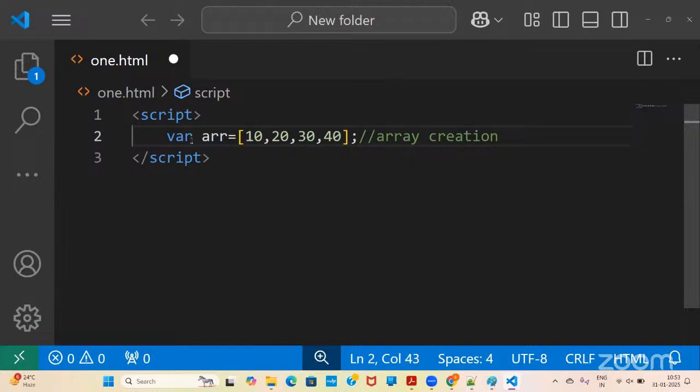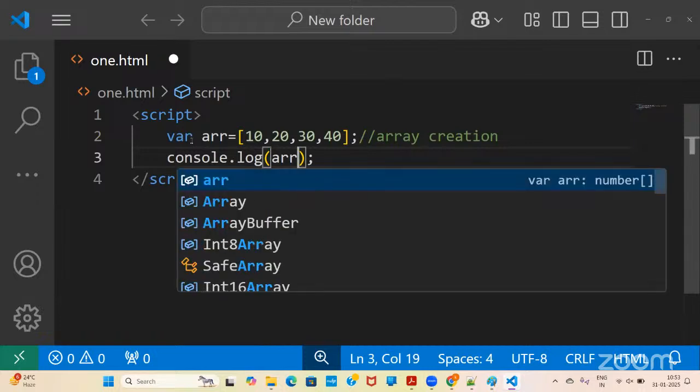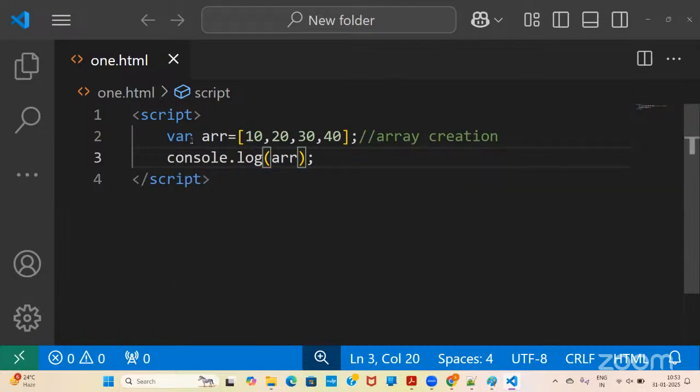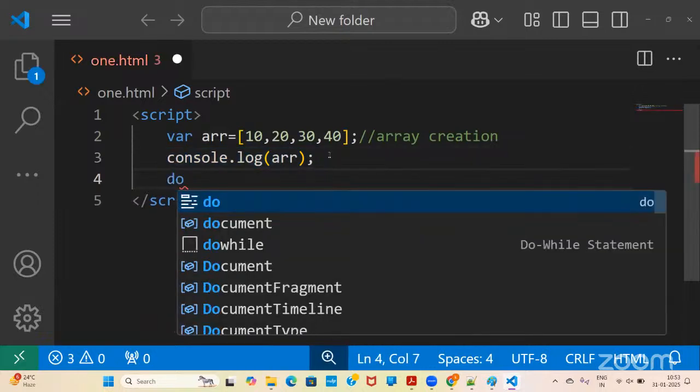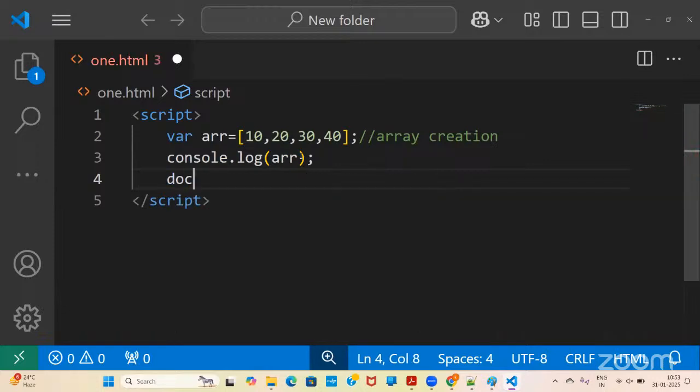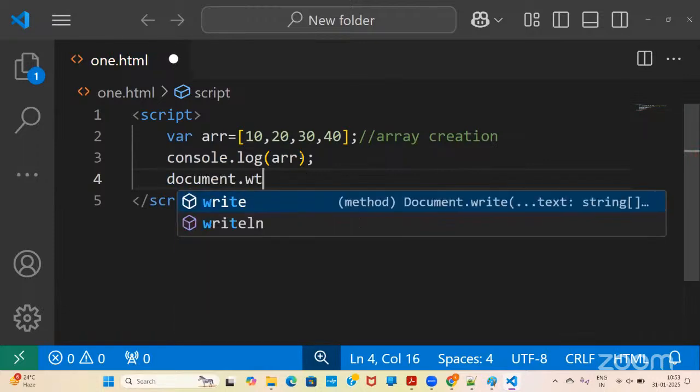So this is array creation. First I have created the array by using the dimensions. After that, I'll display the array with console.log, or I can use the document.write method also.